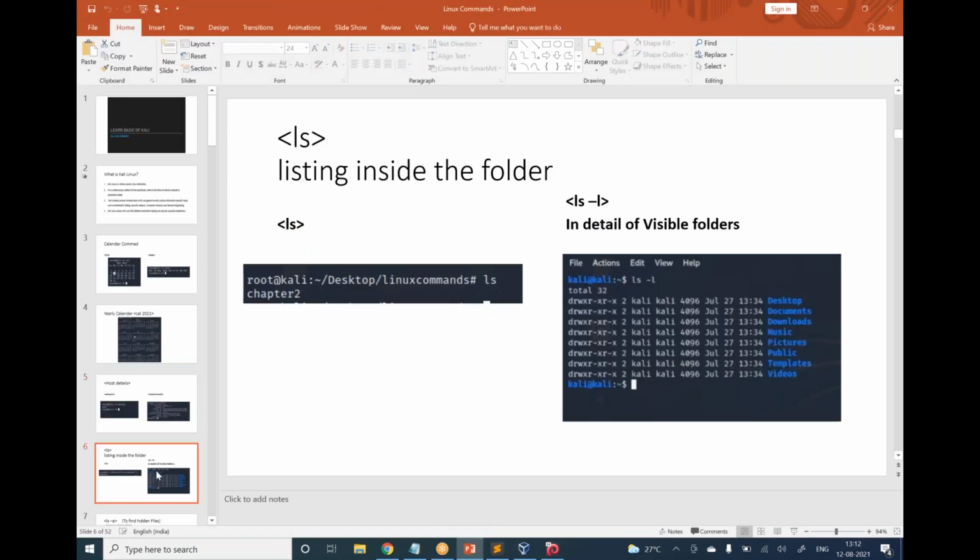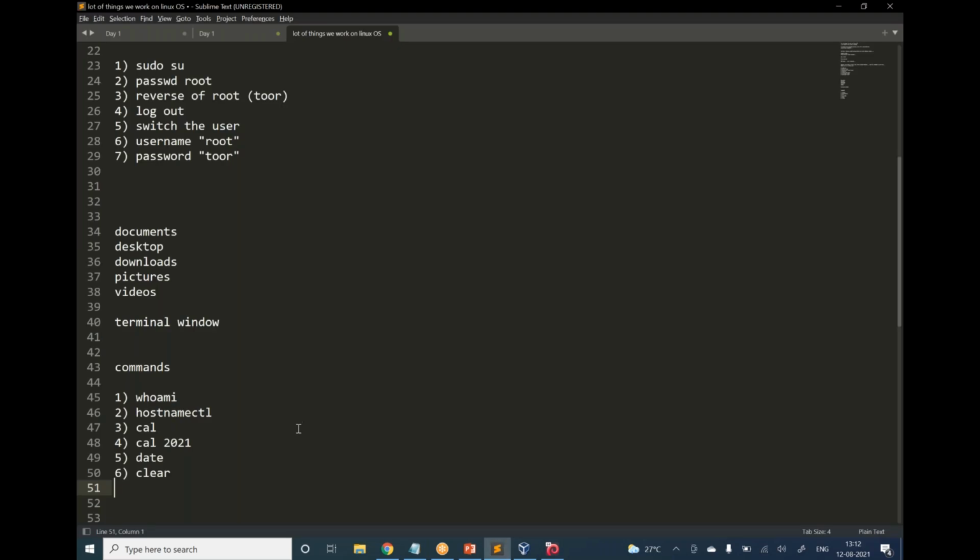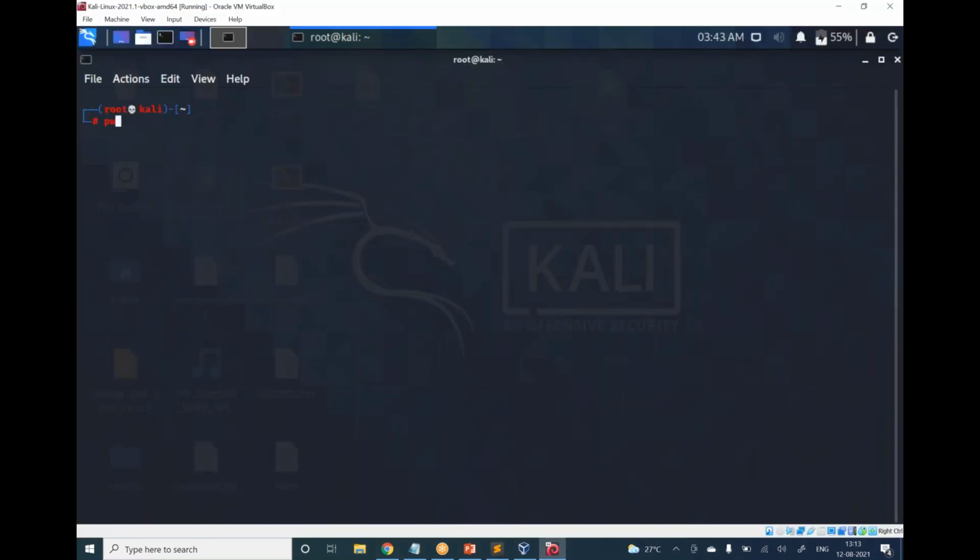That is one thing. Next, I want to know what is there on my desktop. There is something called cd and there's something called pwd. What is pwd? It is called the present working directory. What is this present working directory? Now when I type pwd, right now I am under /root. Same thing as in, for example, your Windows 7, Windows 10.